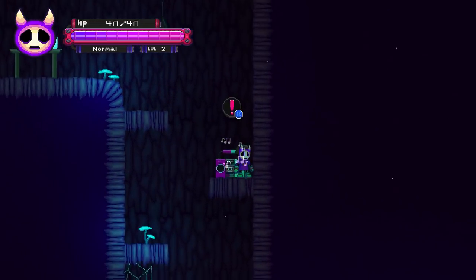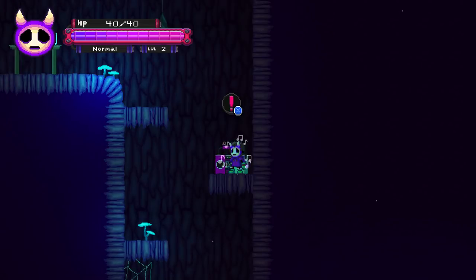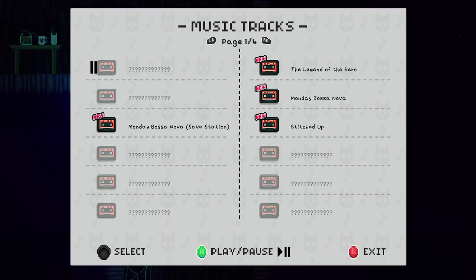And there's the boombox, where we can play our collection of cassettes. I believe it comes pre-stocked with the save station background theme. But then we can play any of the songs we've got. Yeah, this is Mr. Stitch's theme. This is one of my favorites.